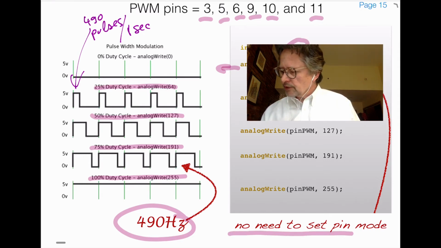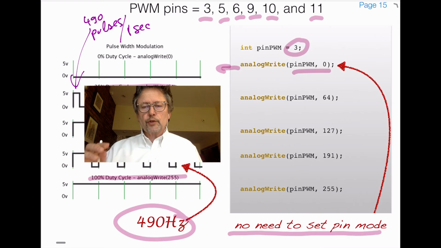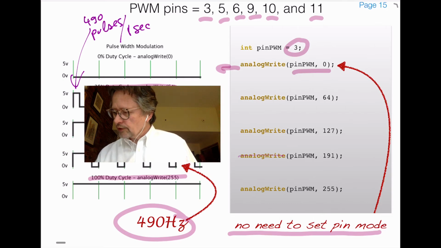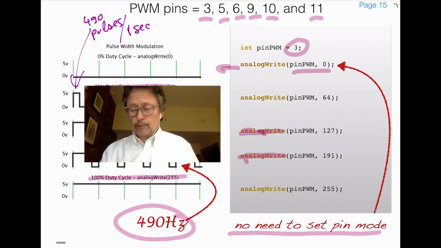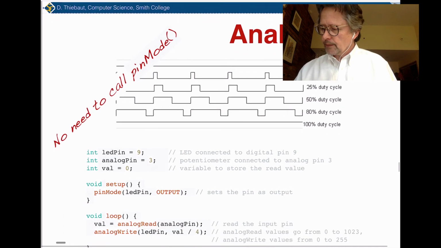Something I want to mention here: when you're going to use pulse width modulation, you don't need to indicate in the setup function that we're using that on a particular pin. You can just directly use the pin and set an analog write. That's the function we're going to be using, analogWrite, to output a number to that pin. You don't have to specify that you're going to use that pin as pulse width modulation. I'm not sure why, it's a feature of the Arduino.